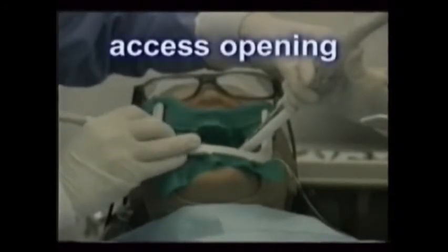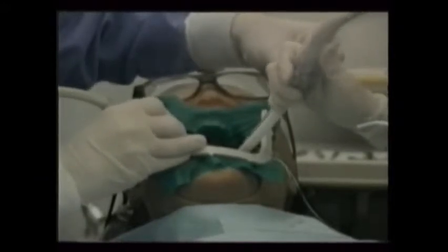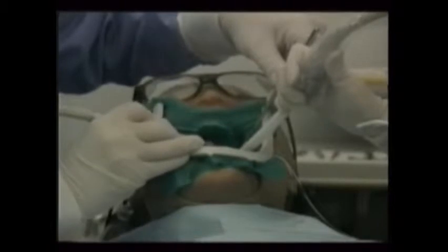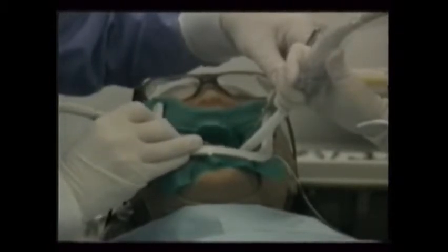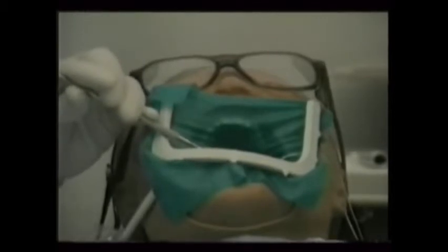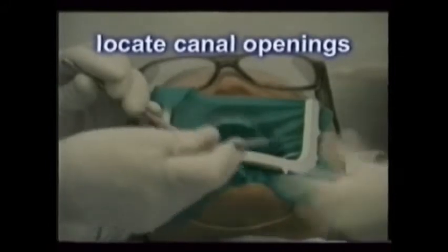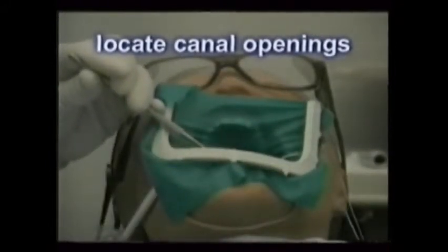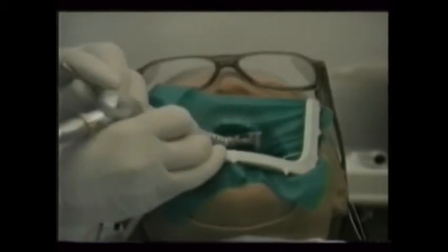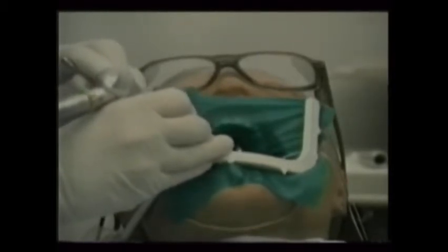With the dental dam in place and the tooth anesthetized, an opening is made in the tooth to access the nerve. The suction tip is shown properly positioned for best visibility and effectiveness. If the nerve of the tooth is still alive, a barbed broach can be used at this point to remove it, maybe even in one piece. The double-ended endodont explorer is specially designed to allow probing the depth of the tooth for the canal openings. The doctor alternates probings with handpiece activity. Special burrs called Gates Gliddens can be used in the slow-speed handpiece; these safely open the tops of the root canals without risking injury to the adjacent dentin.